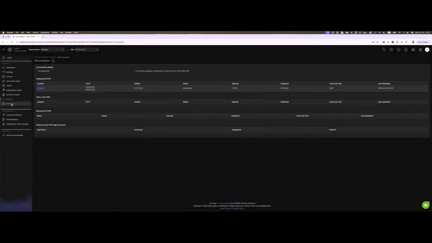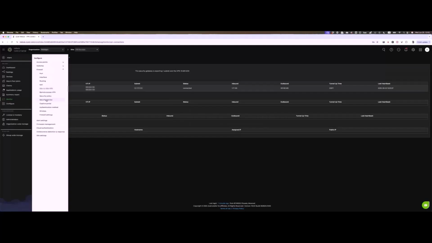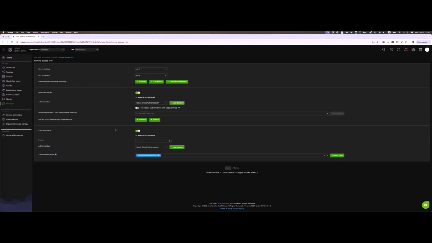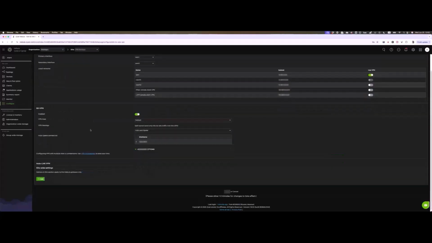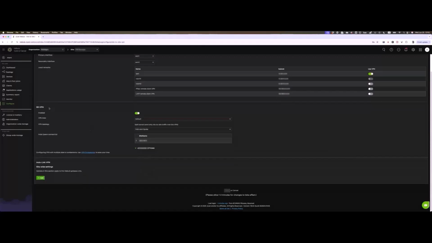And also you can do some configurations. So we have site-to-site VPN connections and remote access VPN connections. So remote means you will connect employees, yeah, inside your network. So it's IPsec or L2TP. Options here, you can see the client is using Nebula Cloud Authentication. So you just simply will add people, and I'll show you that later. Yeah. So, and as for VPN connections, you can see it's SD VPN, so it's kind of SD-WAN functionality.